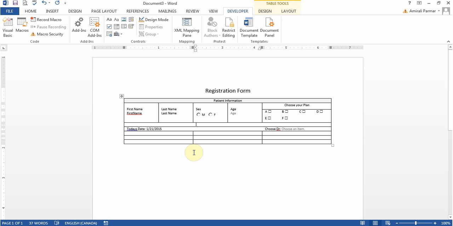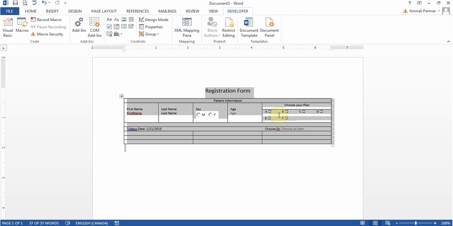And once you've finished, and I would highly recommend removing the borders only after you've done, otherwise it will be difficult for you to work around it. And once you're done with this, what you do is press Ctrl A to highlight everything, and then you group it all together.